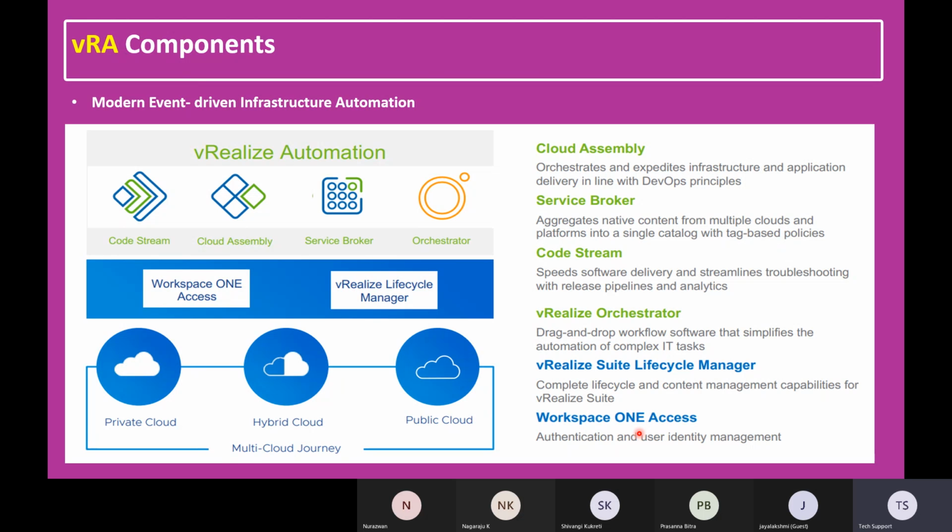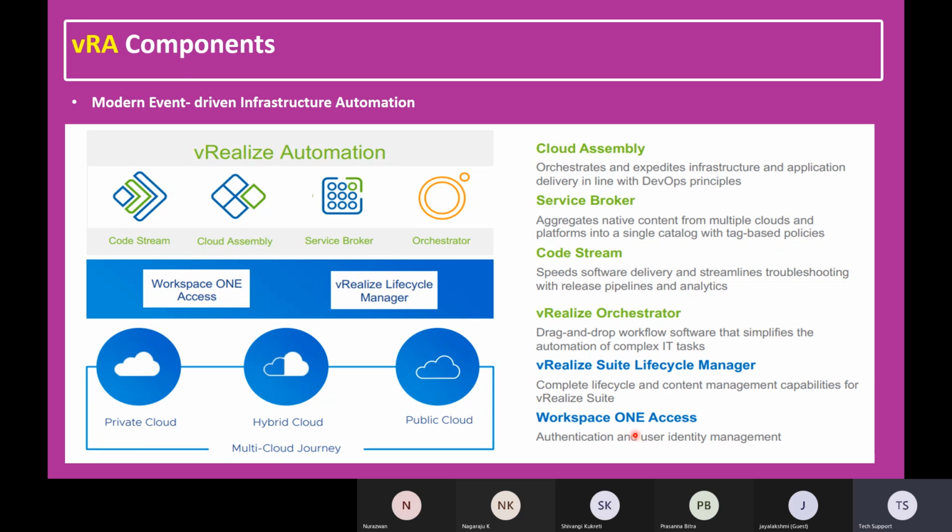But in the vRealize Automation scenario, to maintain all your multiple tenants' information and provide access to them, we need to create all your accounts under Workspace One Access. It's not only for tenants; even your infrastructure management layer user accounts can also be maintained under Workspace One Access. Another name for Workspace One Access is Identity Manager.